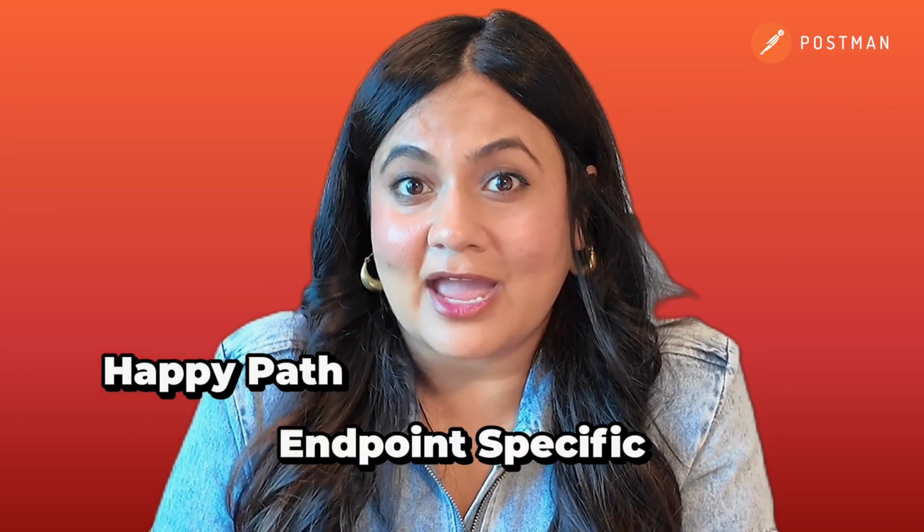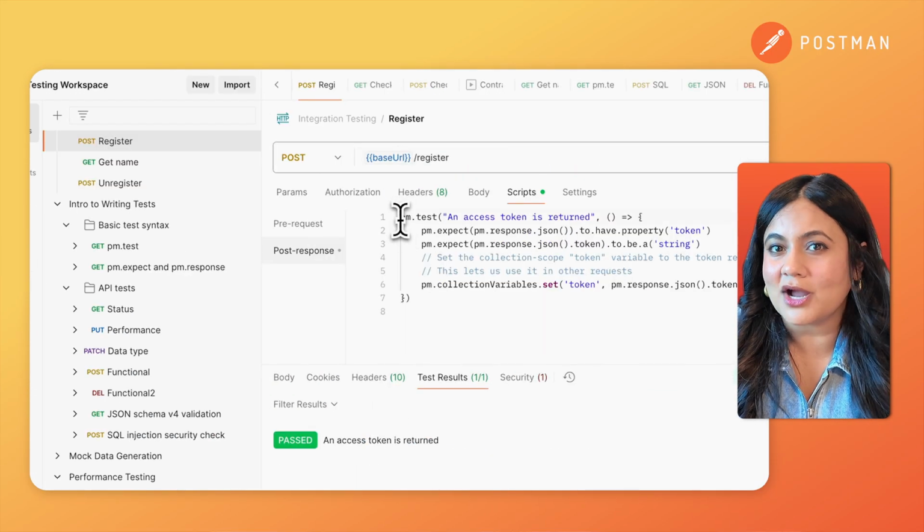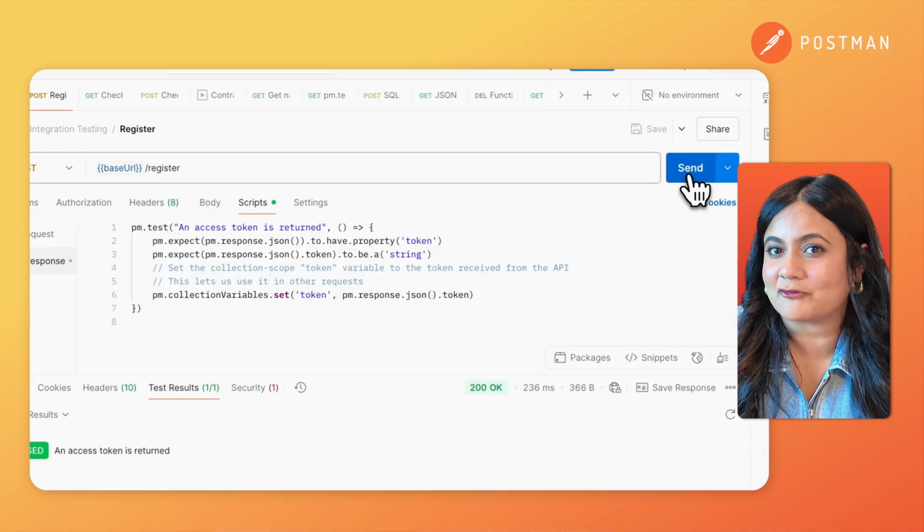By combining these types of tests, along with the 3 categories that we discussed earlier, happy path, endpoint-specific, and negative path tests, you can build a reliable API testing strategy which can give your team confidence every time you release new features. The key takeaway here is that API testing isn't about just throwing some data at an endpoint and hoping for a 200 OK. It's about being intentional. It's about understanding what your API is, what it does, what kind of data is returned, and how it performs under pressure. A solid testing plan is key, and it helps you build confidence in your APIs.